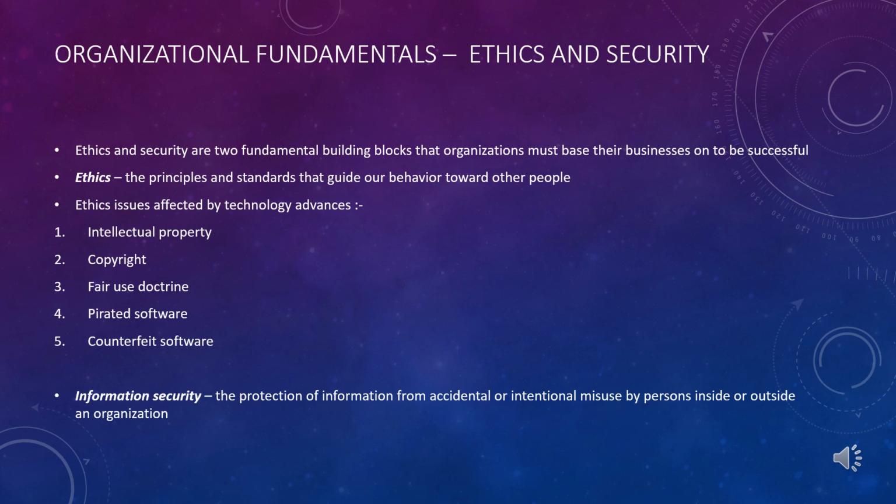Organizational fundamentals: ethics and security. Ethics and security are two fundamental building blocks that organizations must base their business on to be successful. Ethics, the principles and standards that guide our behavior toward other people. Ethical issues are intellectual property, copyright, fair use doctrine, pirated software, and counterfeit software. Information security, the protection of information from accidental or intentional misuse by persons inside or outside an organization.